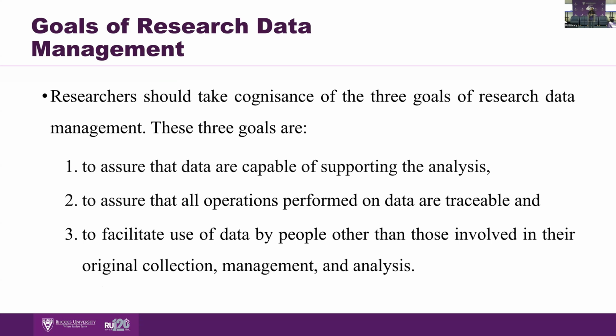And then thirdly, in order to facilitate use of the data by people other than those involved in the project. So this is basically reuse. So if you look at a supervisor supervising a student, the supervisor should be able to use that data, or at least make sense of it during the research project. But after the project has been completed, it should be possible for other people to reuse the data. They don't need to have been part of the research project in order to be able to use that research data. And the use of the data should not be restricted to only the actual researcher.